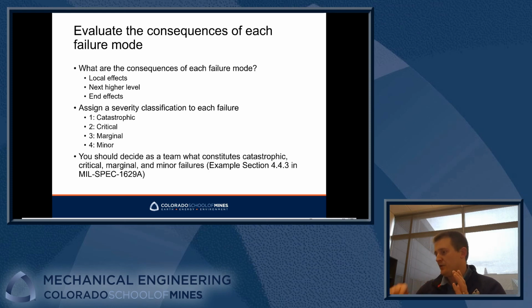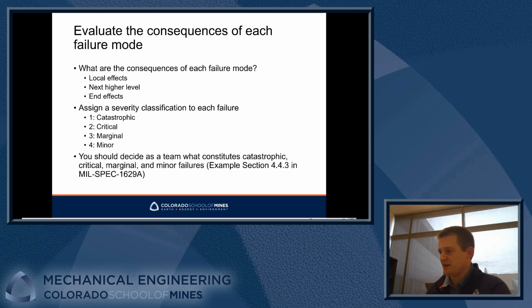And then you keep following that through and say, what are the ultimate end effects of this failure? So could this propagate all the way through and cause a pretty catastrophic failure for the end of your system? Or maybe it'll take out another part in the system, but after that, the failure is contained and everything else is going to be okay, right? So that's kind of what we're talking about, is how does that failure propagate through the system?